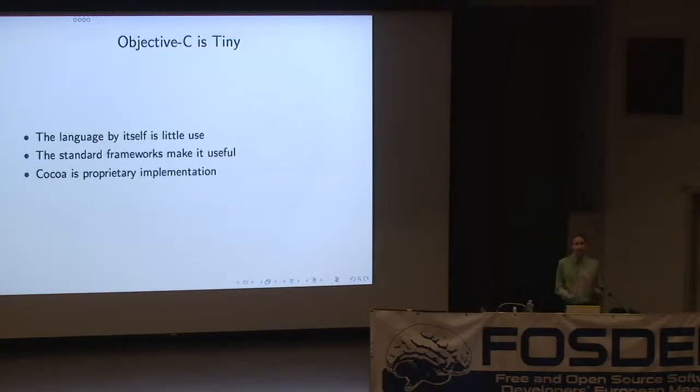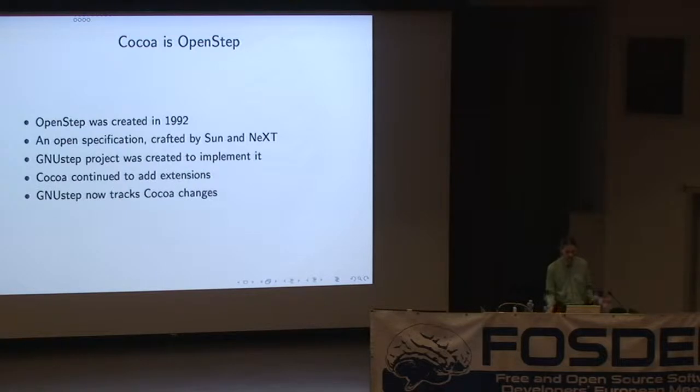I've talked a bit about the compiler and the runtime and how we have Objective-C working on other platforms and how, in some ways at least, our version is nicer than Apple's. But Objective-C is a really tiny language, and by itself it's actually not that much use. You can wrap up C libraries with it, but for Objective-C to be really useful, it's the frameworks that really give it the power. And if you're programming on OS X, then you're using these COCO frameworks, and they're proprietary. So, well, how do you deal with that when you're using another platform?